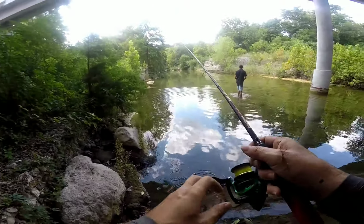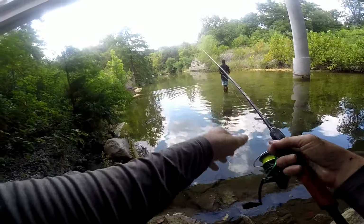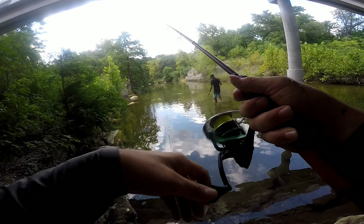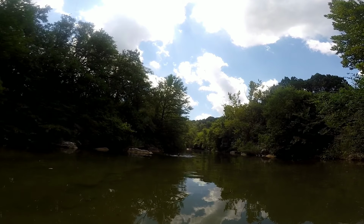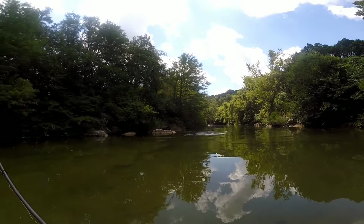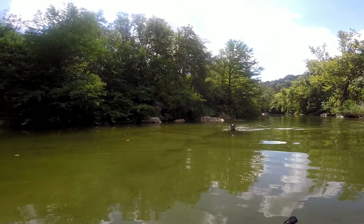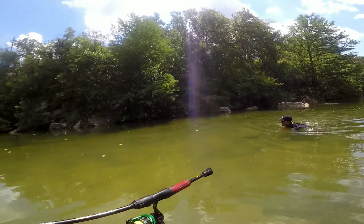Shoot. Almost fell. Where'd he go? Oh, one just hit mine right when it dropped. It's too small though. Got my brother swimming. He's like, screw it. He tried to get his hook out. He couldn't get it. Bro, that's hilarious. We both lost our hooks, and we left our tackle box on the other side, so we got to go get it. He's like, screw it.